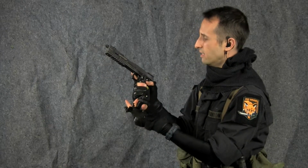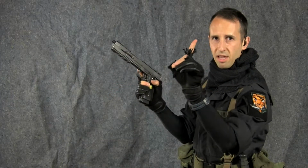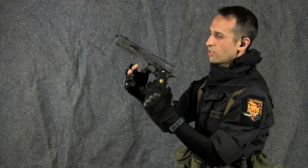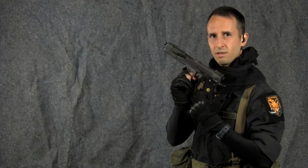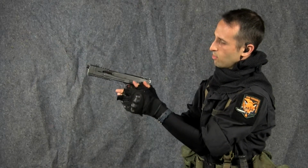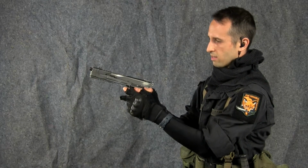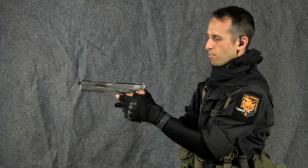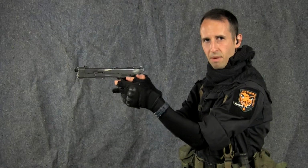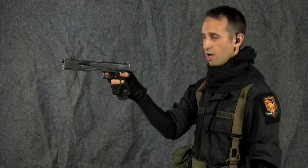And I'm going to take my left hand, and actually I want to keep both of my thumbs pointing forward. I'm going to take my left index finger and put it around the front of the trigger guard. And something I like about this pistol is it actually has a serrated front trigger guard there, and that's to give me a little extra grip on the front. I'm going to put my left thumb under my right thumb, and it's almost like I'm holding identically with both hands. I want my thumbs pointing forward as such. A lot of the control is in my left hand now. If I'm just shooting alone with my right hand, that's going to move around a lot, and I'll show you with a close-up shot in just a little bit.